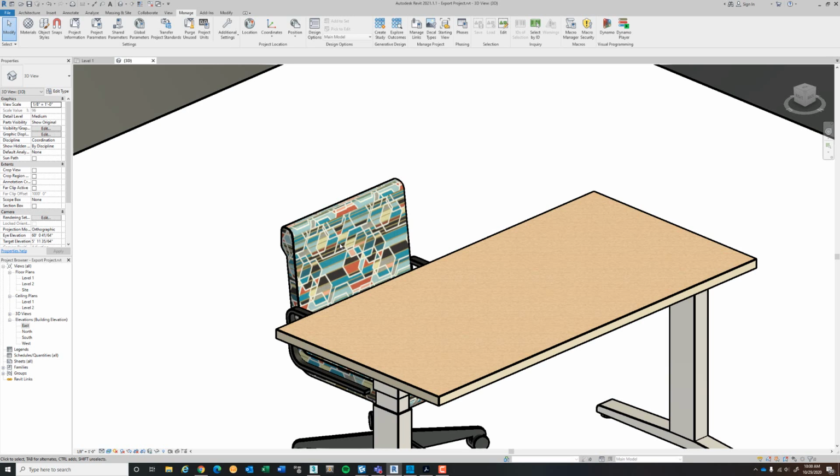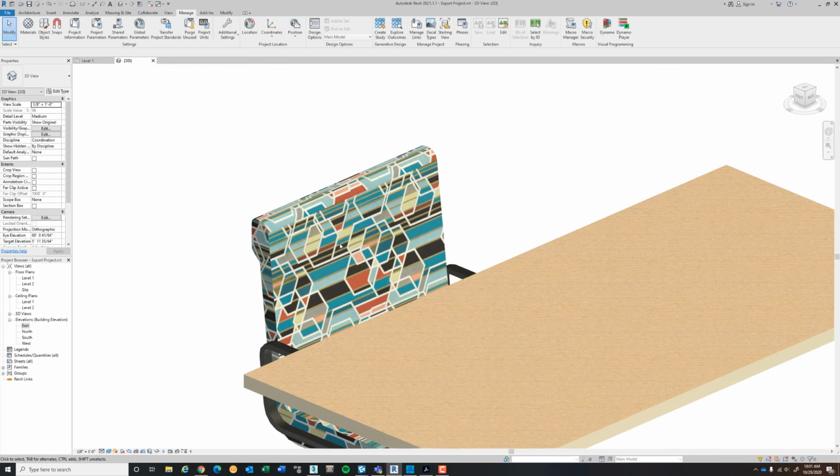If you use the DWG export from Revit, the DWG will not carry that information over. You're going to have to go find that bitmap or assign a new one. And on top of that, DWG files do not carry what we call mapping coordinate information over. And mapping coordinate information is really nothing more than telling an object how that bitmap or texture is to lay across that surface. Much like if I had this chair as a real chair and I wanted to apply real fabric to it, I have to decide with that pattern, does it go across the top of the chair?